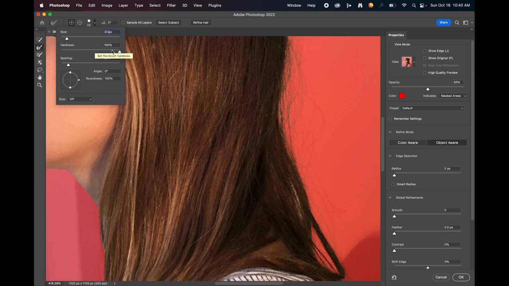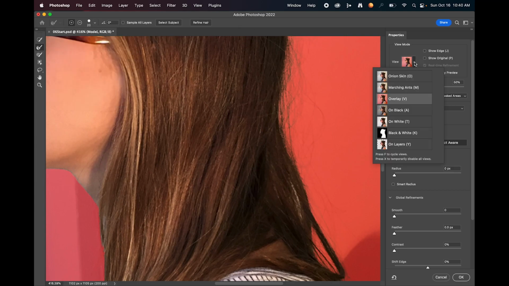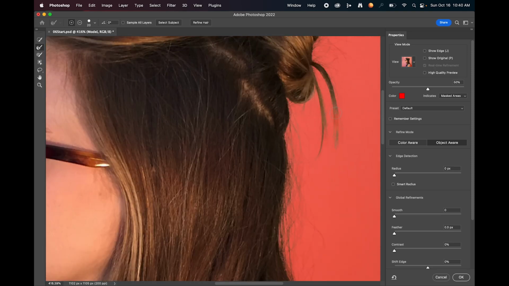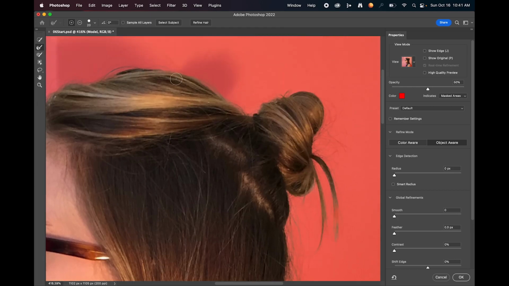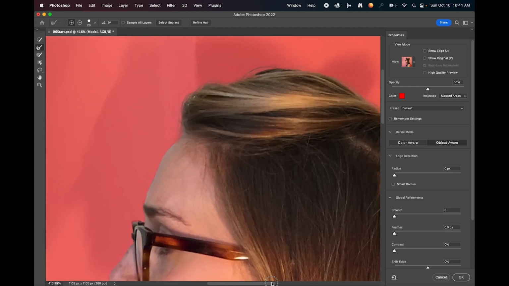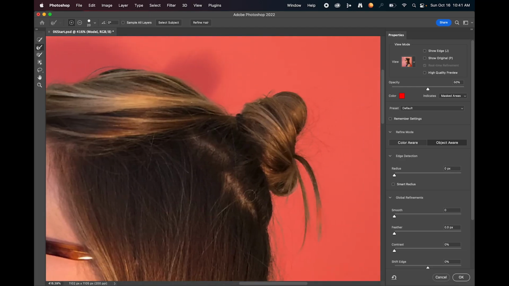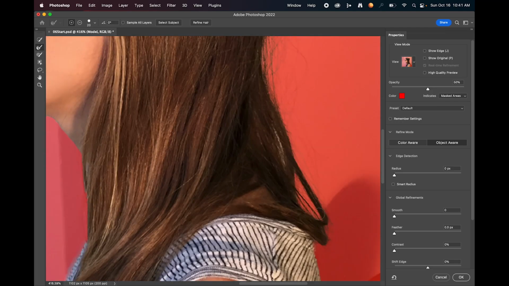We want to stay in the overlay view so that we can see the big contrast. And we want to just look at the hair to see if there's anything missing. So that's fine here. I know when I've done this project or assignment in the past, a lot of the times this portion would get clipped off and this portion.